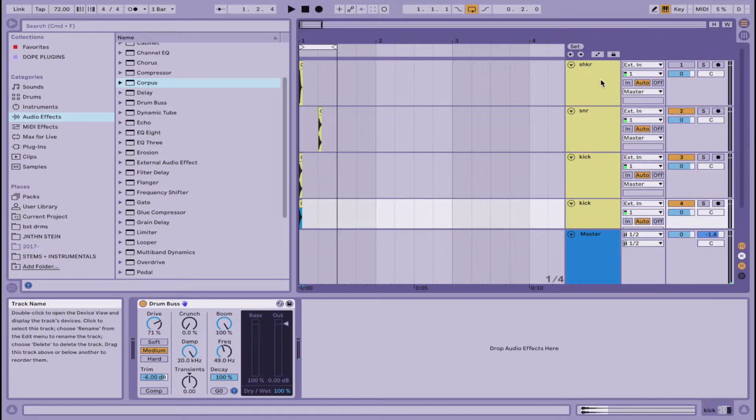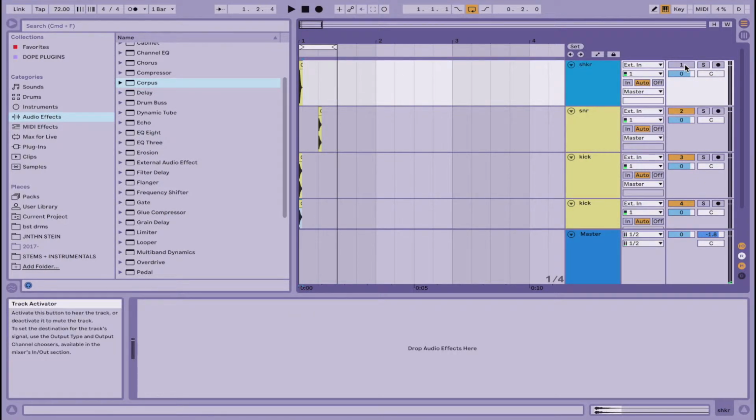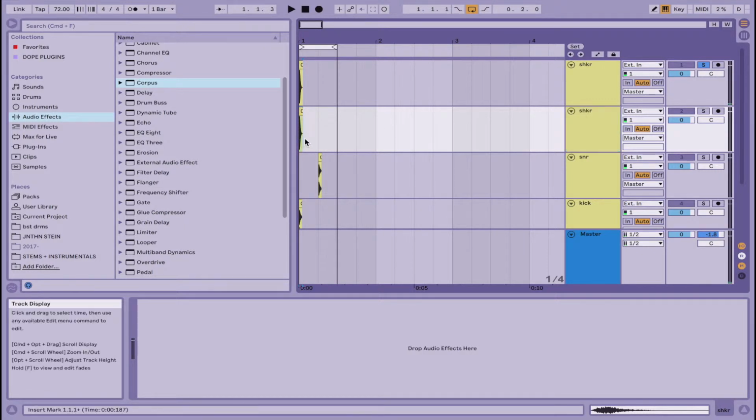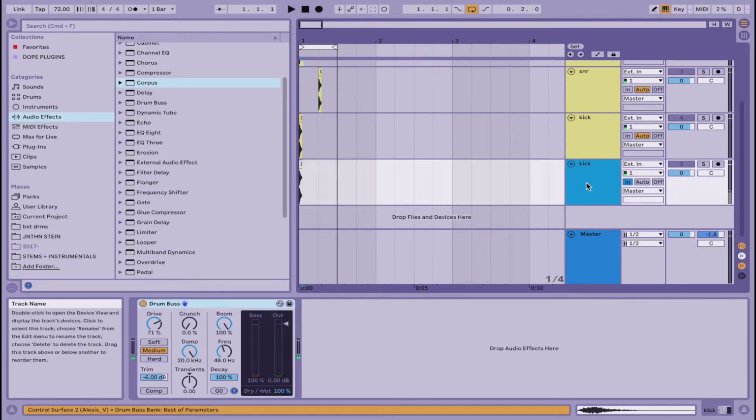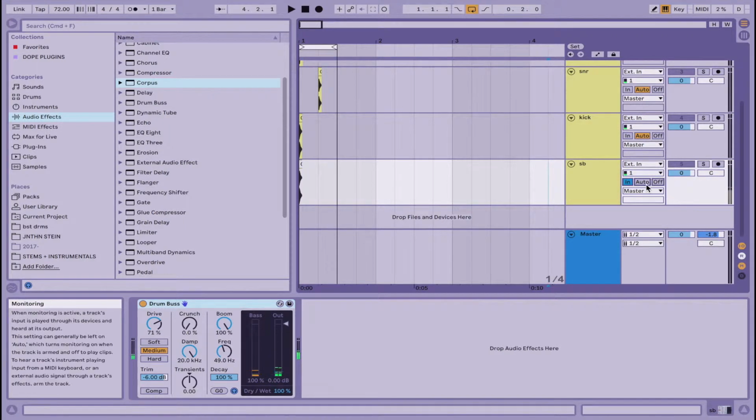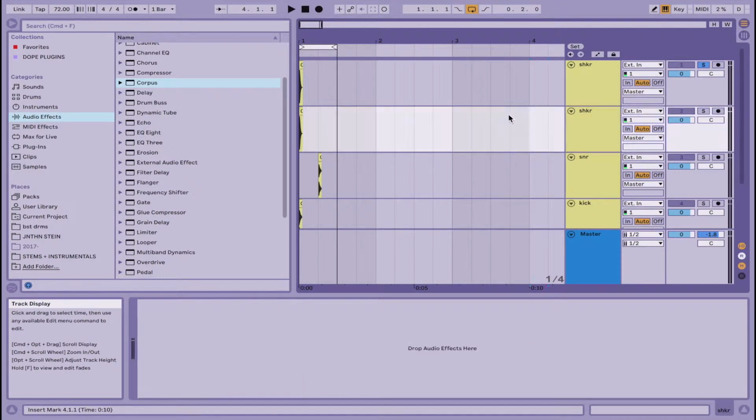This might be the way to produce from now on. Just use shakers. Who would have thought? All right, let's go back to our original shaker sound. Oh, it sounds so boring now in comparison. So I'm gonna duplicate that again. Is everything labeled? This is called sub. What's this? All right, cool.